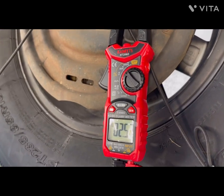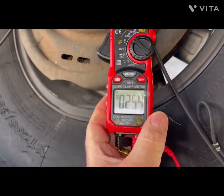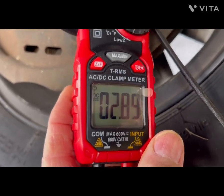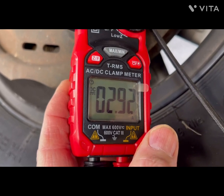Okay, so now I am on the passenger side on the right rear brake, and we can see that we are drawing about 2.8 amps of current. I call it 2.9.